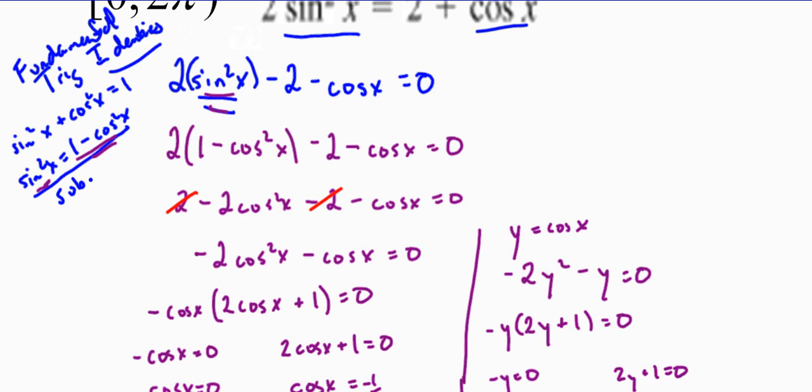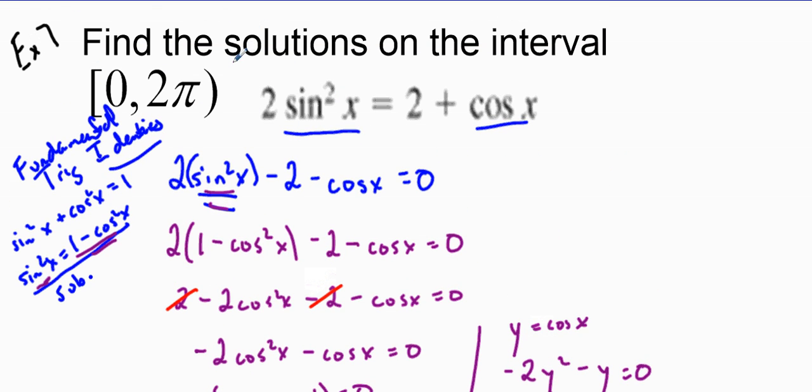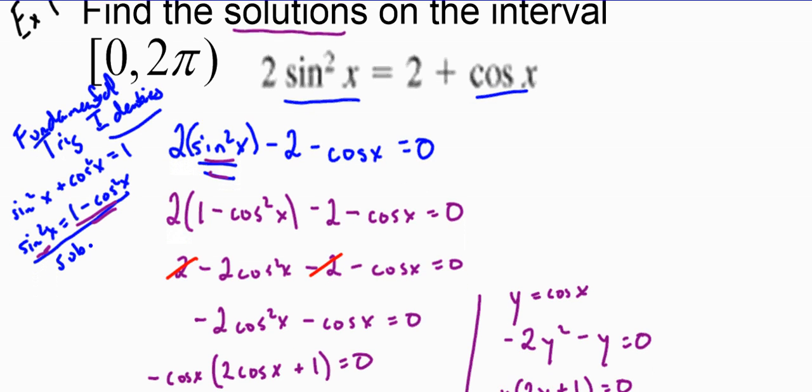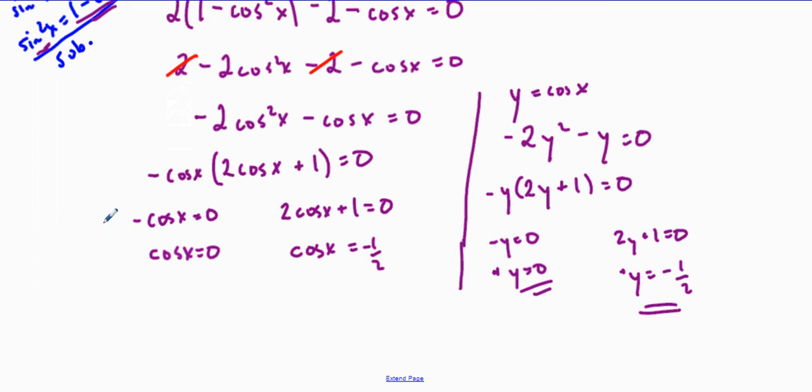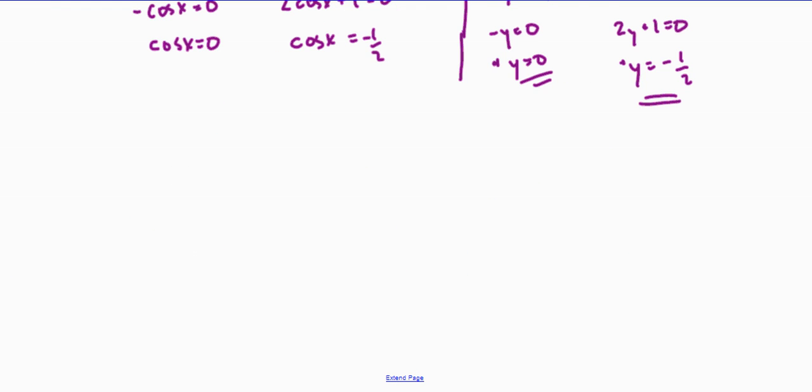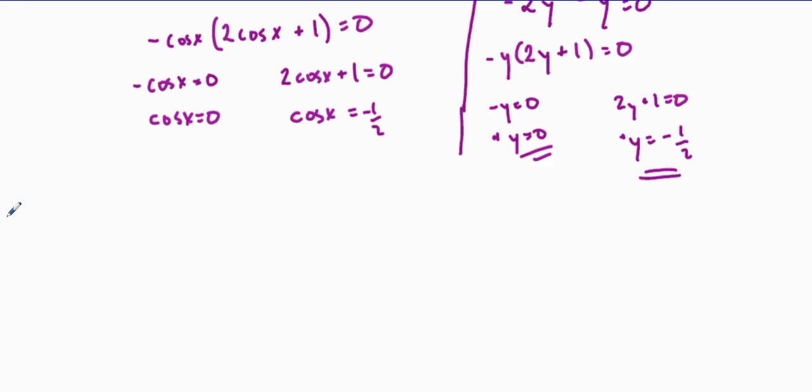Okay, so now what are we looking for? We're looking for all solutions. Solutions mean all of the values when we solve this. And we're looking for when cosine of x equals 0, and then when cosine of x equals negative 1/2. So from 0 to 2 pi, not including 2 pi because we have that parenthesis there. So cosine x, sine y. That's what I always say to my students.